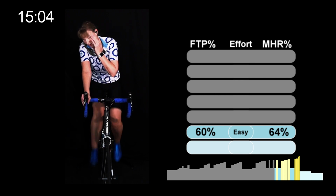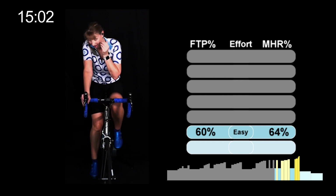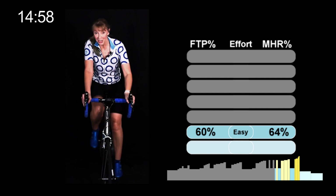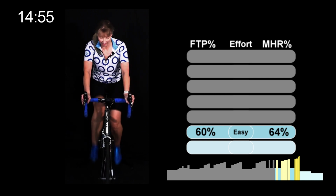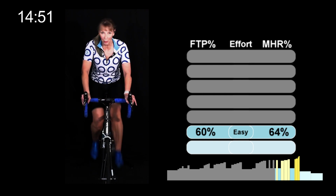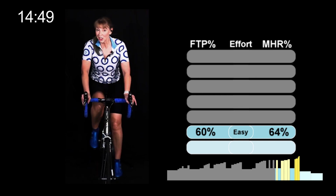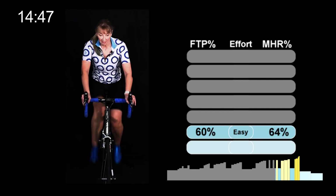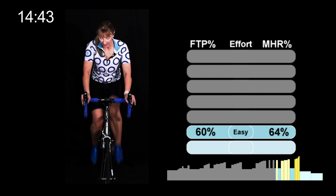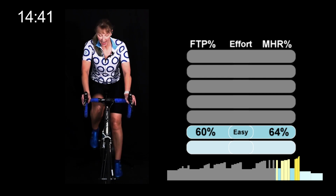How you doing there, folks? Are you okay? One more of these to go. I hope you see my pain is your pain. This is tough. Challenging on the legs, challenging on the heart rate. Last one here.